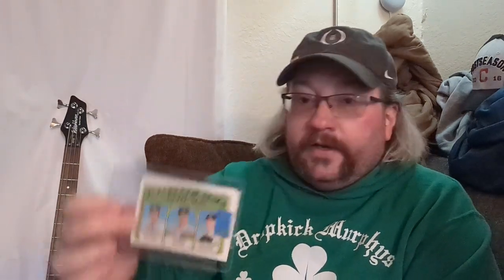Another SportLots purchase right here as well — ordered up for the Rangers signing at Kroger here in Arlington on Thursday. It's the two Heritage cards of Dane Dunning. I'm hoping to get these ones signed with a thinner Sharpie because usually a very thick Sharpie was used on the previous ones. Let's try to straighten that out a bit.